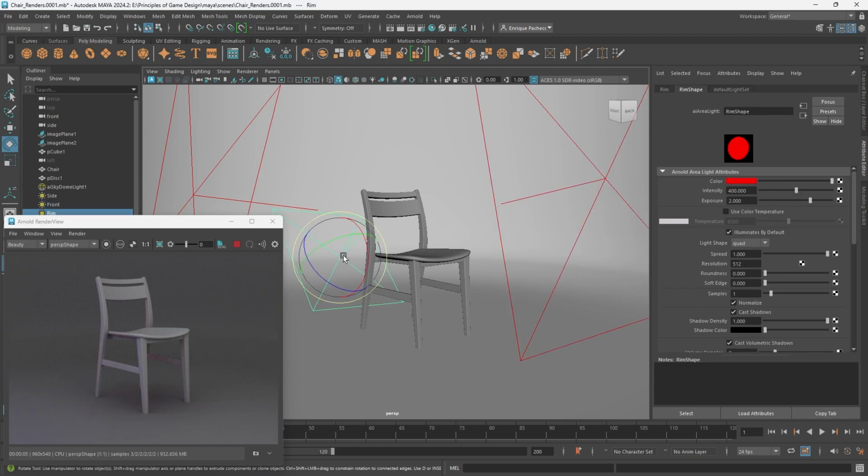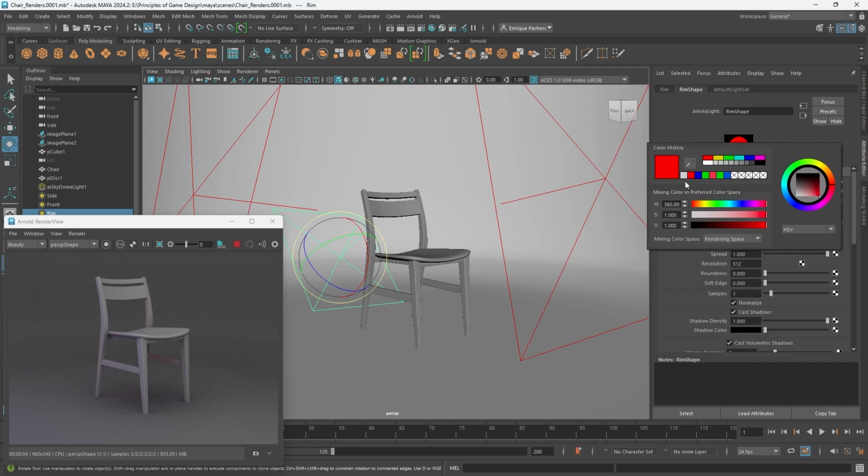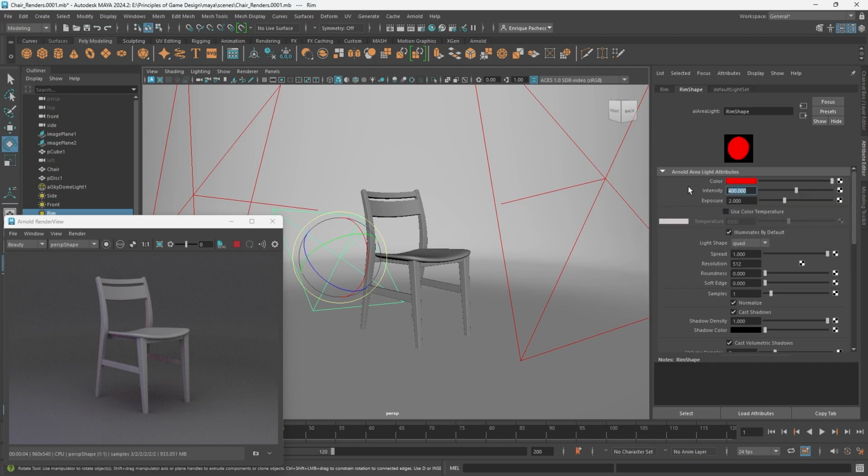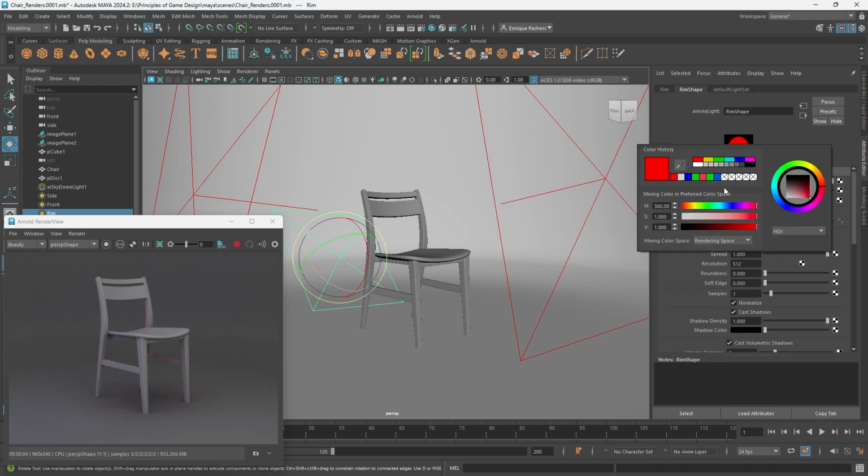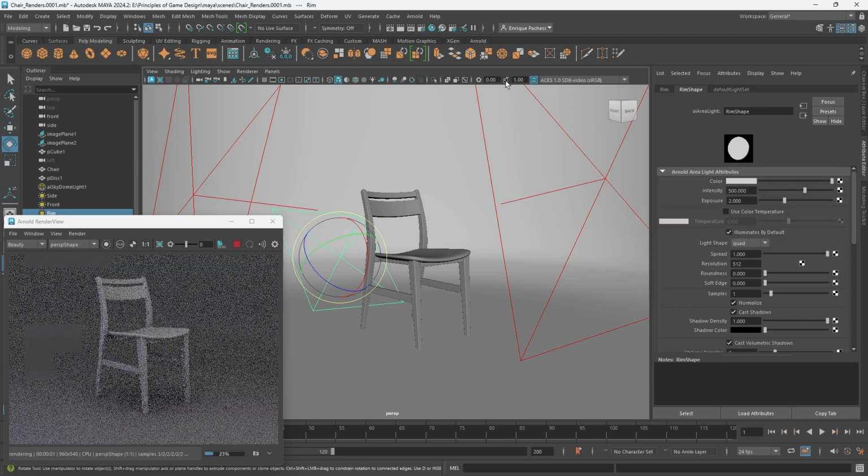And let's lastly change our rim light. If we try to do the same trick and crank up our exposure, we're going to get this really harsh light, so I don't want to change my exposure on my rim light. I'm going to leave my rim light's exposure down to 2 or 3, and I'm going to keep my intensity nice and high so that I can still see the effects on the edges. And we're just going to go ahead and change this to white. Actually, let's see if we can crank our intensity a bit higher. Yeah, just so that it still affects our model, and then we're going to swap this to white. Good.